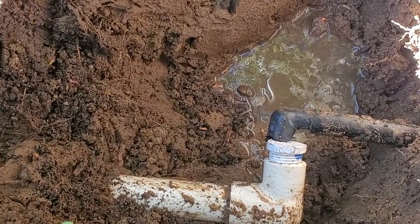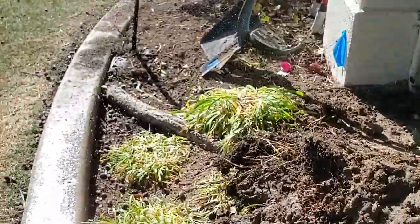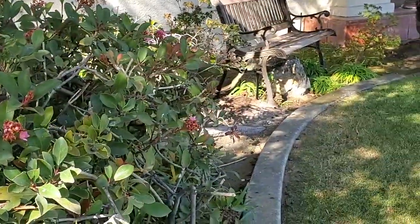No, there's no other water showing up. And that one's spraying better. They're all spraying better. So apparently that was the problem.